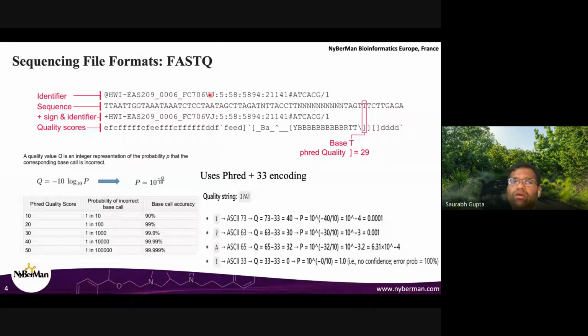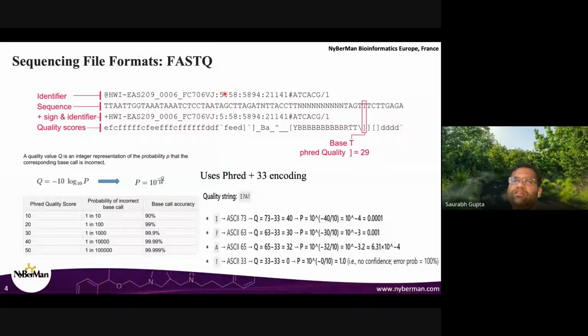Next is the flow cell ID. You remember I showed you that there is a glass slide with multiple lanes, and that is where we load the sample to sequence it. That also has a unique ID. The flow cells provided by Illumina are unique, so no two flow cells in the world will have the same flow cell ID. So what do we have? The ID of the sequencer, followed by the number of the run, followed by the flow cell ID. Then, followed by a colon, a number between 1 and 8.